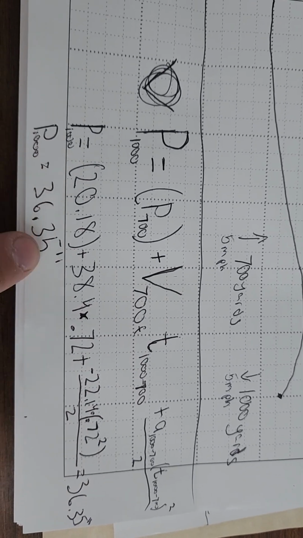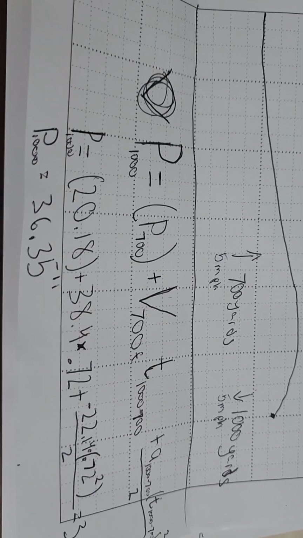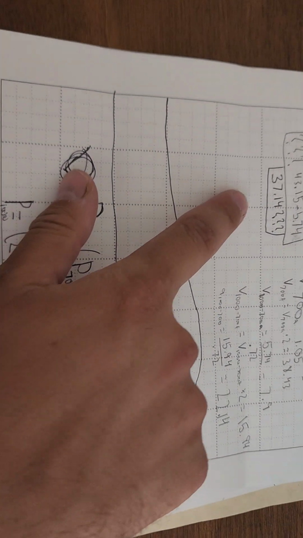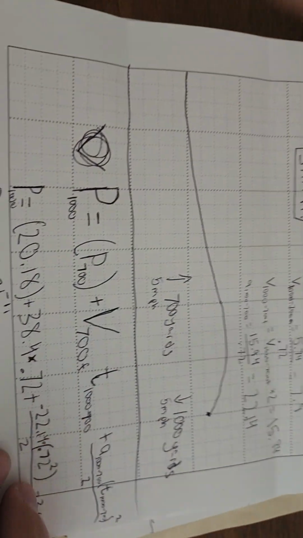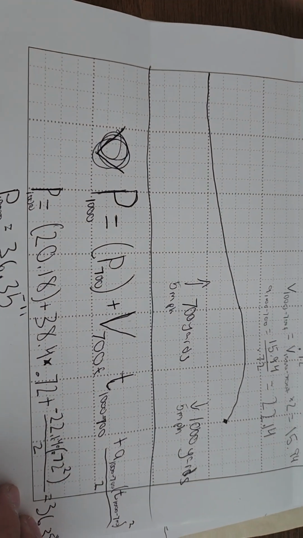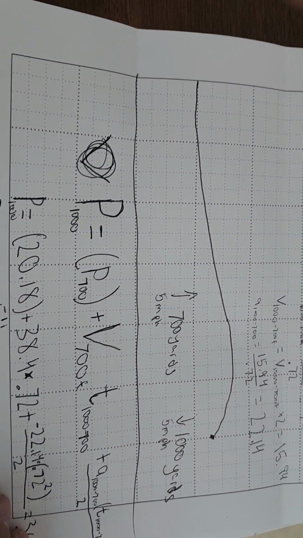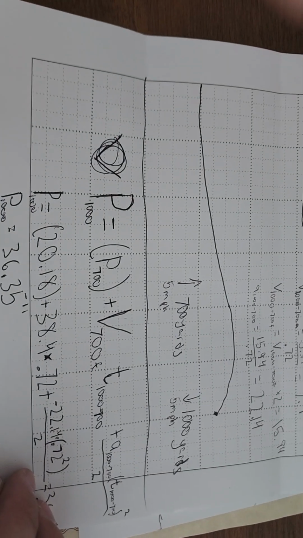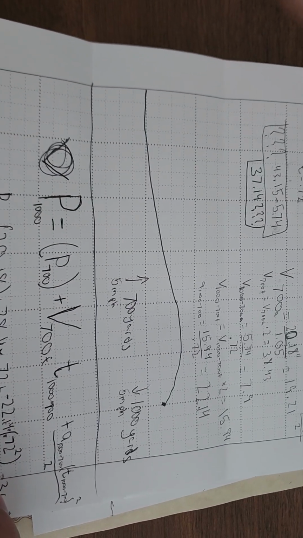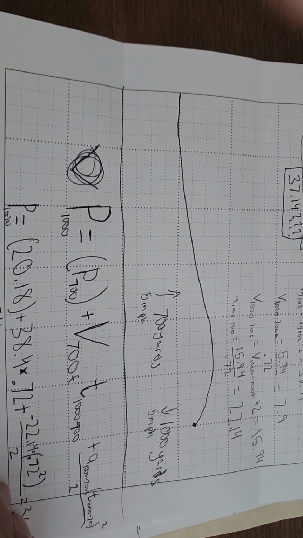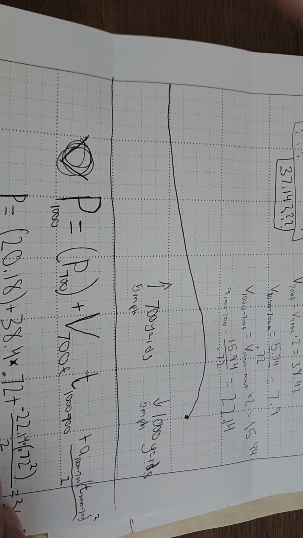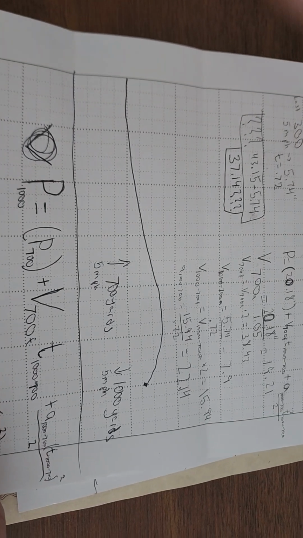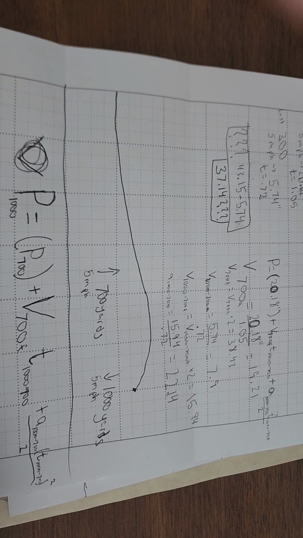I wrote it here a little bit cleaner just because I ran out of paper. So now the difference between 36.35 and 37.14 is less than an inch. So is it going to actually make a difference at the range? It could. So just understand that you're going to be off by somewhat. Now, this was in a 5-mile-an-hour wind. In a 10-mile-an-hour wind, these results would be even more exacerbated. So the higher the wind, the higher the proportion you're going to be off in swirling winds when it comes to this calculation.